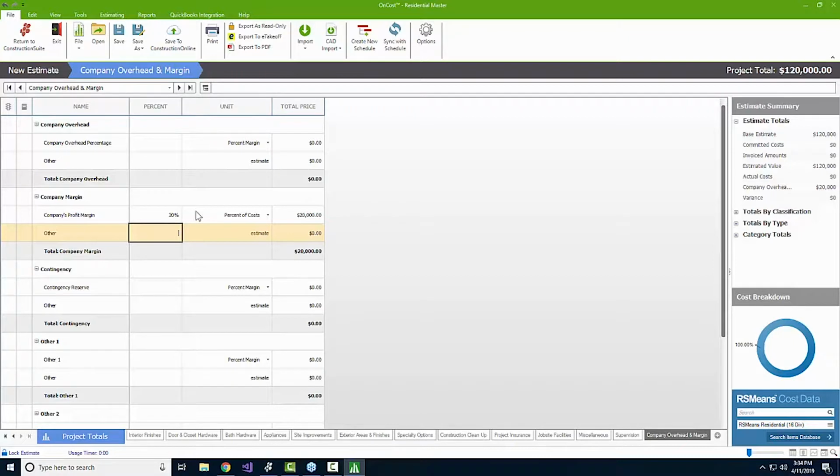Simple math. Now if we were to take the same number and make it a percent margin, what we're looking at in this case is just a different number to calculate off of. Now that 20%, that's 20% of our contract amount. Our contract is $125,000. If you take 20% of $125,000, sure enough, it's $25,000. The remaining 80%, or 4/5, that's how much the job costs us. It costs us 80%. We're making 20%, and it gives us the grand total of $125,000. So right there, you can see that there's a $5,000 difference because of a drop-down. There's just a drop-down menu that gives you $5,000 more. That's a lot of steak dinners.